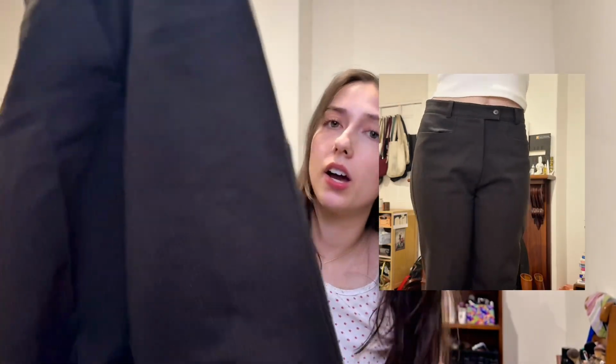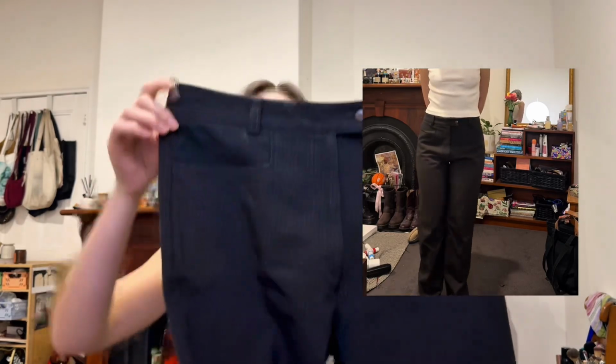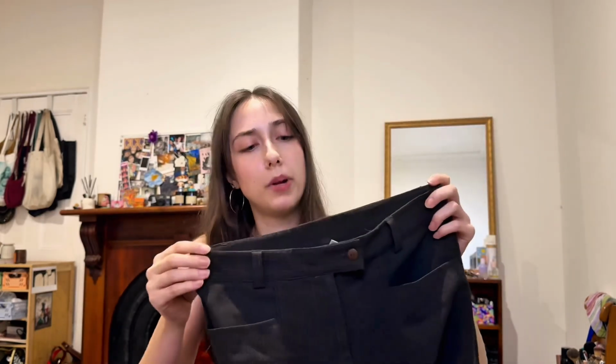Next. Now these two pieces I actually got from the op shop. This is like vintage Target, which is really fun. And they're just some pinstripe pants. Got them for $4. Pretty happy with that. Also from Savers. But yeah, that's the pattern there. They're kind of a brown with a black pinstripe. I've worn them a ton. I've worn them to work heaps, just with a little t-shirt or tank. And I think they look really cool. They're a little bit more high rise, but they have a really cool button detail across there. And I actually really like where they sit on me. And they're so comfortable. And they're quite a lightweight fabric, so they've been good since it's been quite warm.